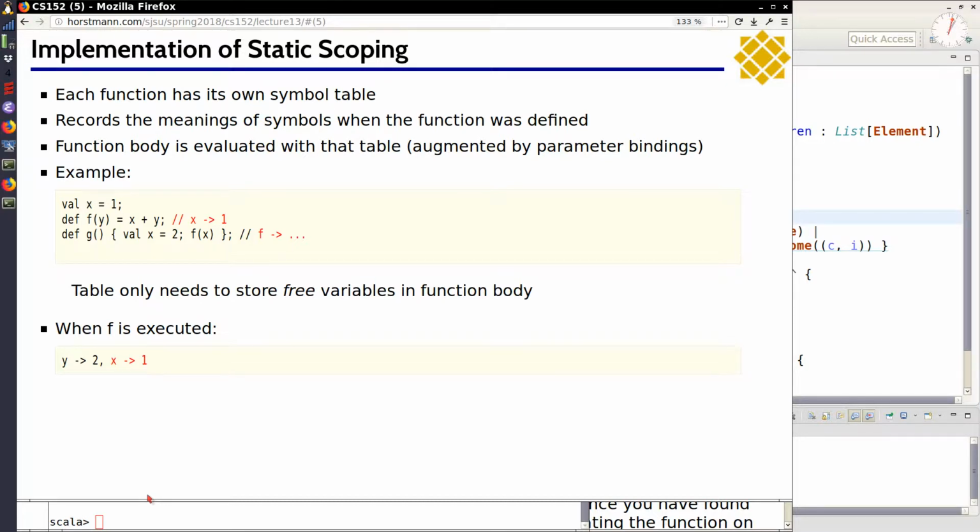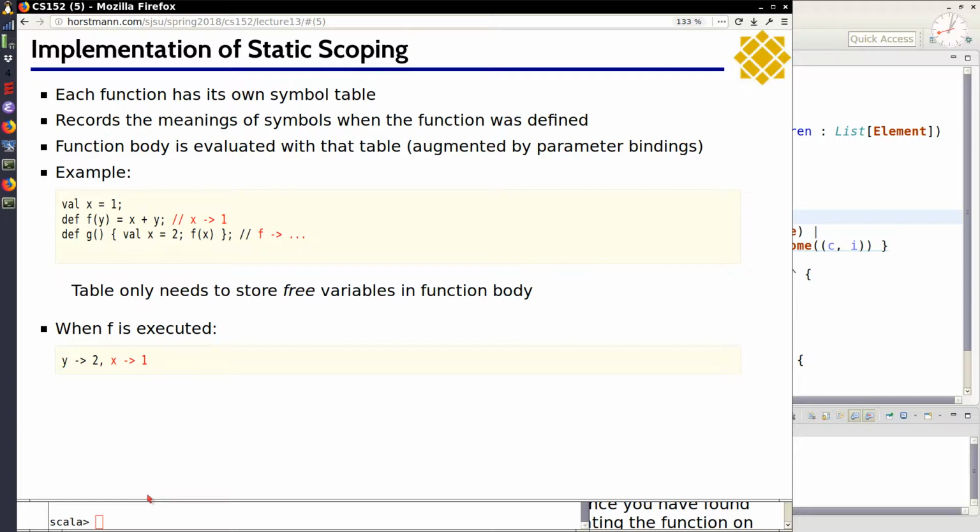And then this way, when we're now calling f of x, let's see what happens. We have a symbol table in which x is 2, and now f is called, and two new symbols are established, namely x to 1 from the closure table and y is 2 from the function call, from the parameter. So one needs to establish those two bindings, and in that augmented symbol table, then we evaluate x plus 1. But it's important that you store that information together with f, what x is here. So that is the trick on how to implement closures.